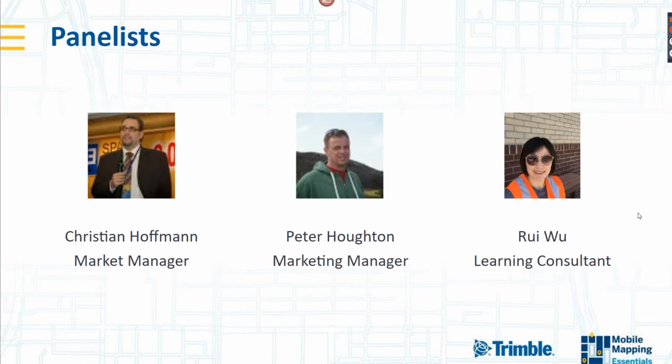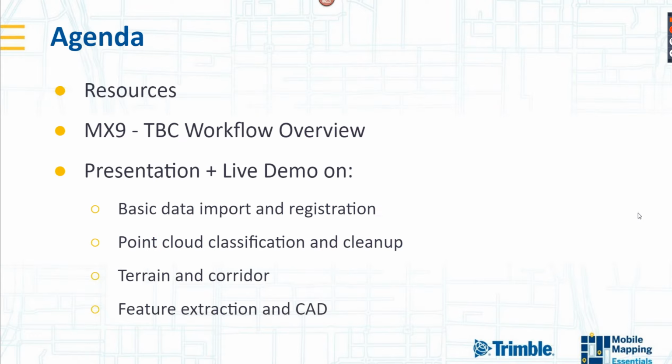Thank you, Sophie. Hope everyone can hear us all right. Today we're going to show you something about what TBC can do for MX9, Trimble MX9 dataset. Unlike other webinars we usually do, I will jump into the resources section first to show you where you can find helpful information. And then we are going to show you a very quick overview of the MX9 TBC workflow and also show you the live demo in TBC, hopefully, on these functions: the data import, registration, point cloud classification, how to create a terrain surface or a corridor surface, and also how to extract other point features as well as line features.